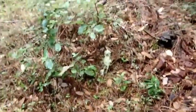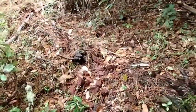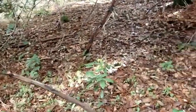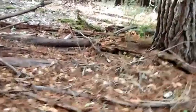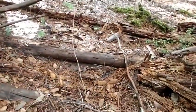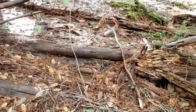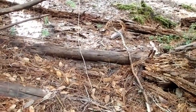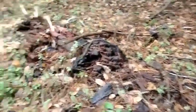So I'm kind of thinking that even though it's not that visible, that there's something through here. So this is what makes it really fun and challenging, is you know, I'm tracking a big vehicle and doggone it, it doesn't look like it, does it? So here's another possibility. And you should always check out all your possibilities. This one is not showing fresh breaks or anything here. And I think that it would have shown something, even though they got over that last log without virtually a scratch almost. Seems like you would need a little engine torque to get through there.